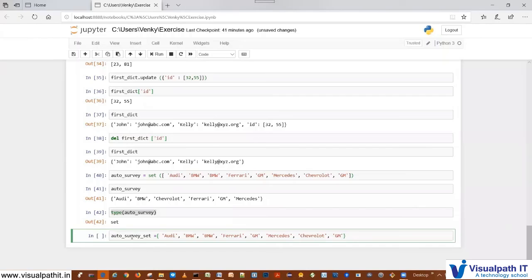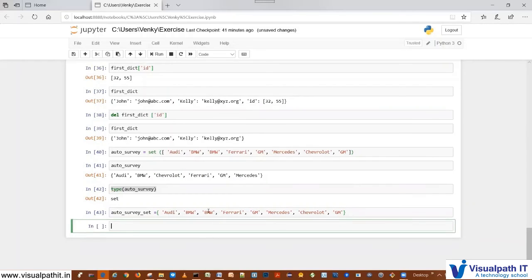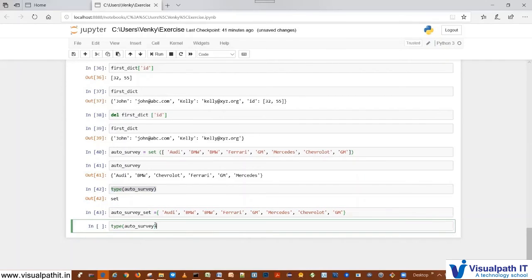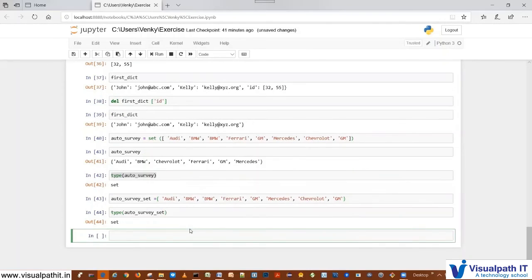Now we declare another variable called auto survey underscore set with this kind of braces with Audi, BMW and these values. Now when we try to execute the same statement again, and here we will say underscore set, we try to find the type of auto survey set. This is also a type of set.